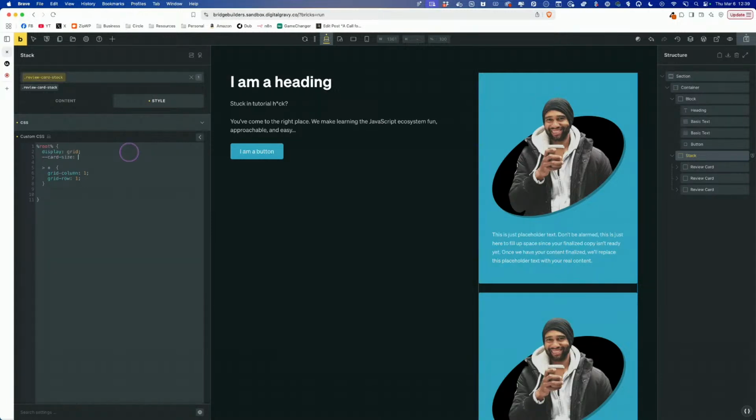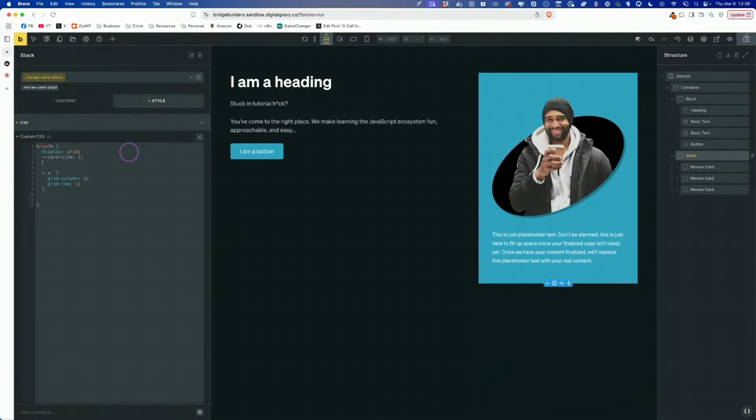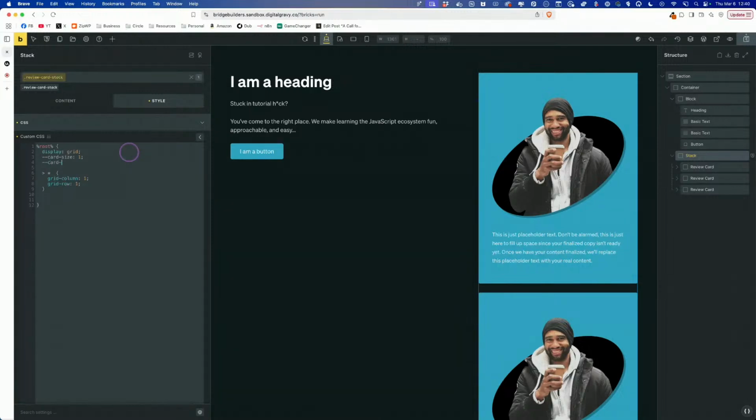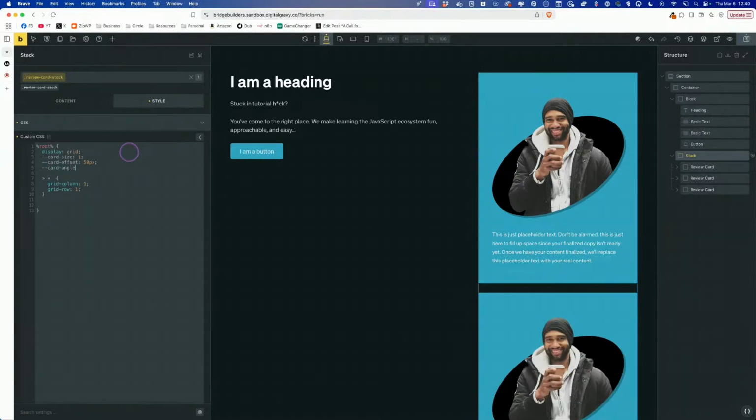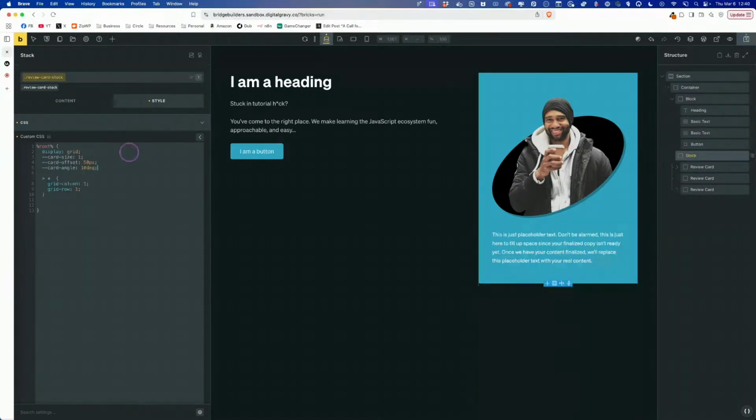So for example, I can have card size, which will default to 1. And then we can have card offset, where you can just put a magic number in there for right now. And then card angle, which again, we can just put a magic number in there for right now, okay? So we'll come down here, and then essentially we want to target number 1, number 2, and number 3. So we would say target anything, nth of type 1, border 5 pixel solid red. You do a quick border check and see if we are selecting what we need to select.